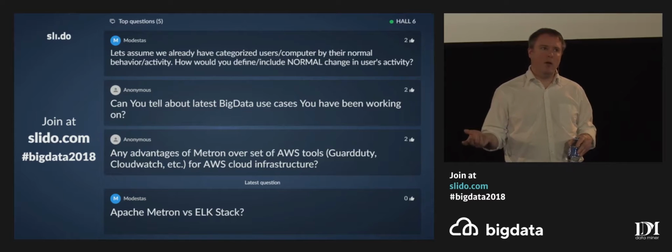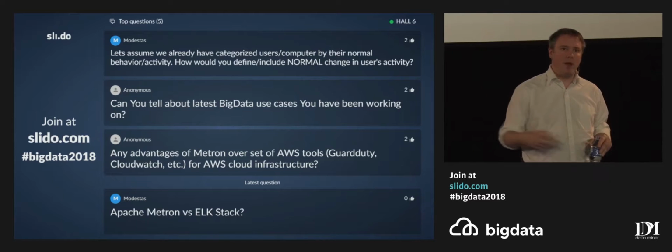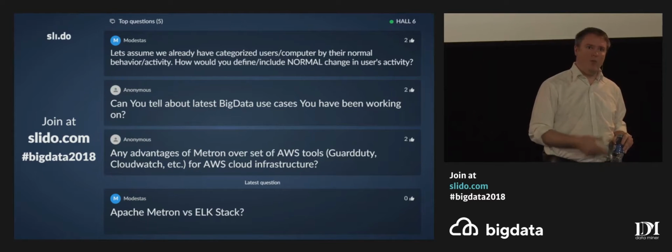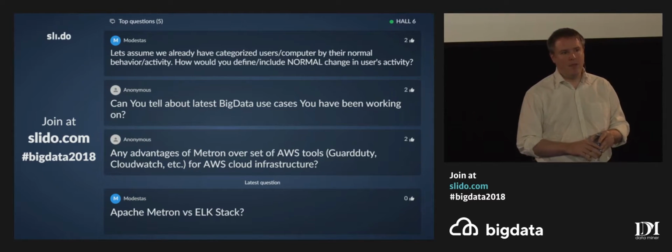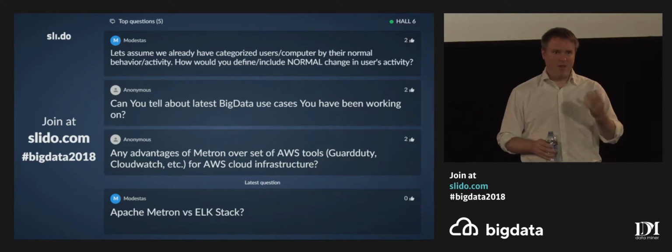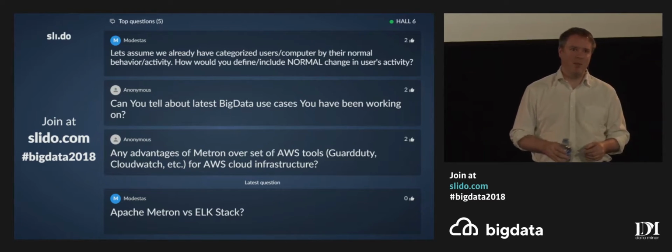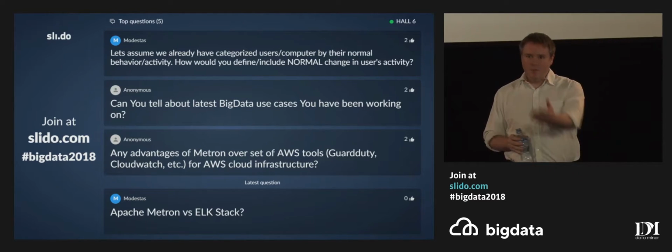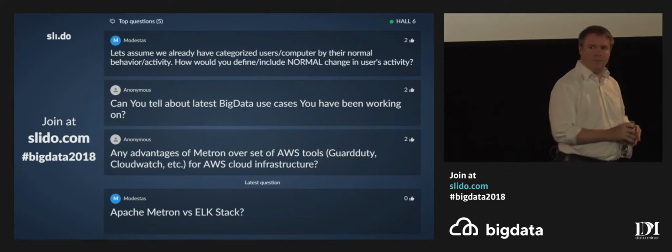So getting organizations that are more used to black boxes to deal with open infrastructure and open architectures and open source technologies. Yeah, I would say those are some of the blockers that we often have to overcome. But the good news is that they are all easy to overcome given a bit of time. Thank you. Yeah, go ahead.